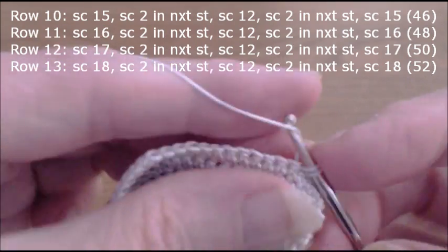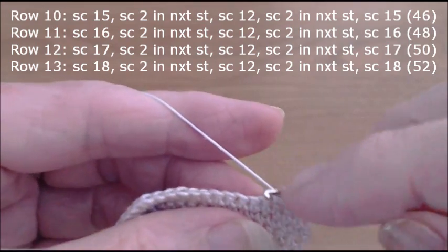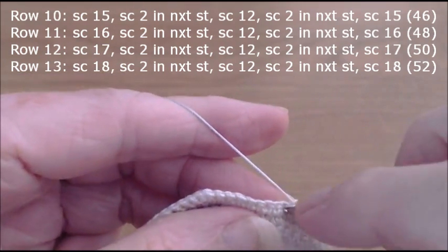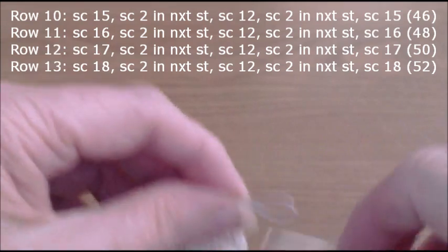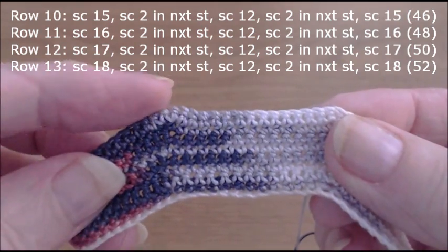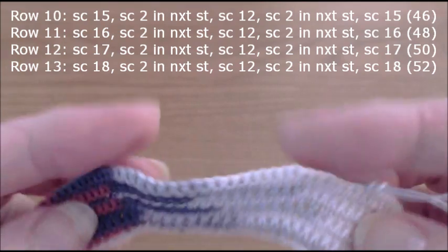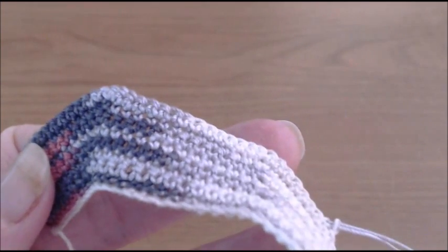So this time it's going to be 15 stitches across. And then when you get done with these 15 stitches, you're going to put 2 in 1 stitch. So it's 15, and then that next stitch will have 2 in the same stitch. And then you'll do 12 again, and you'll just keep doing the same pattern. So nothing changes for now. So I'll just show you. Okay, so we're going to do up to this point 15, 2 in the same stitch, 12 at this point, 2 in the same stitch, and then you'll have 15 left. That's on row 10. Row 11 will have 16 and 16 at this end. Row 12 is 17 and 17, and the same inside. Instructions are up there. So we'll come back after you get done with rows 10, 11, and 12.